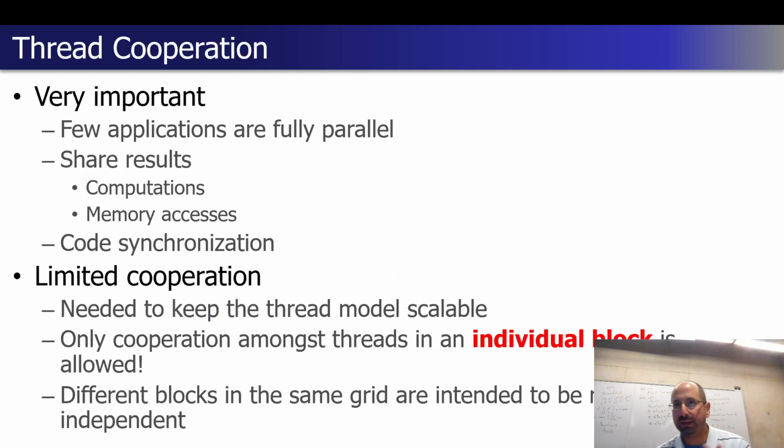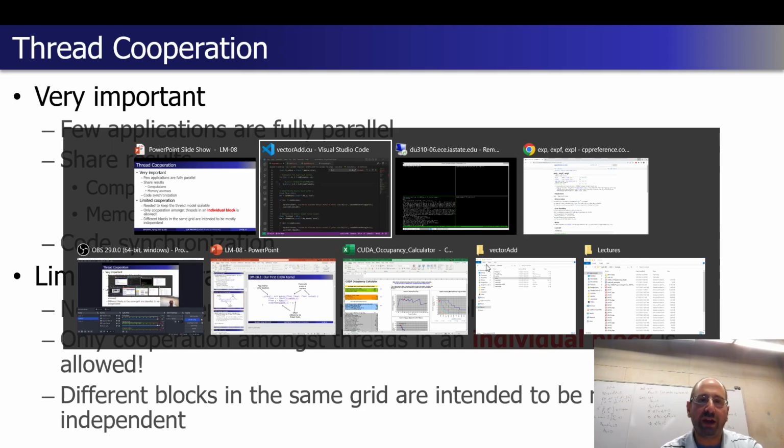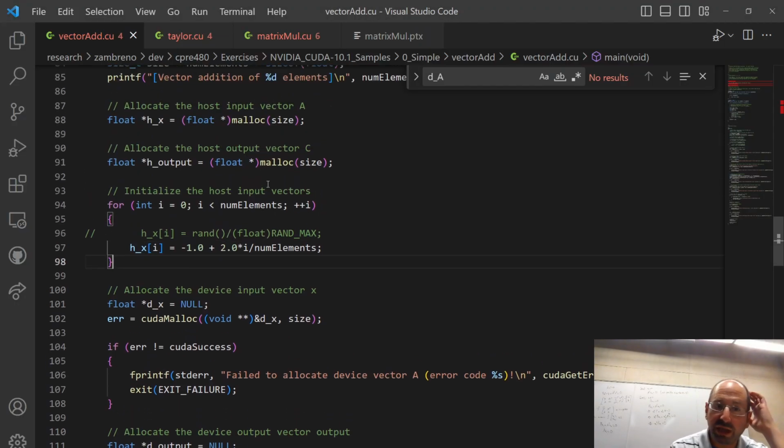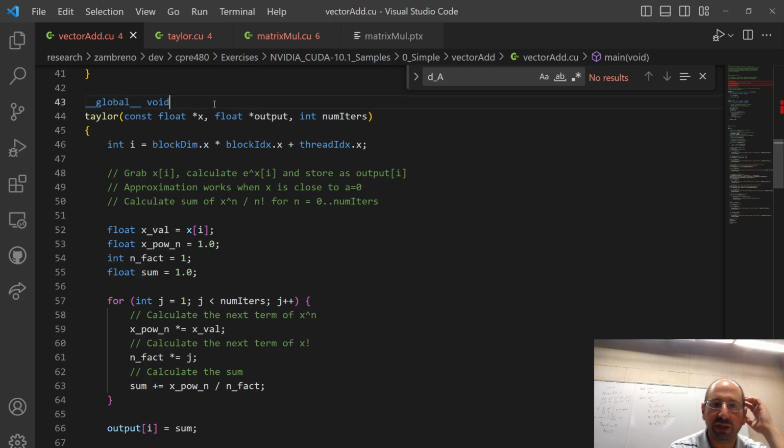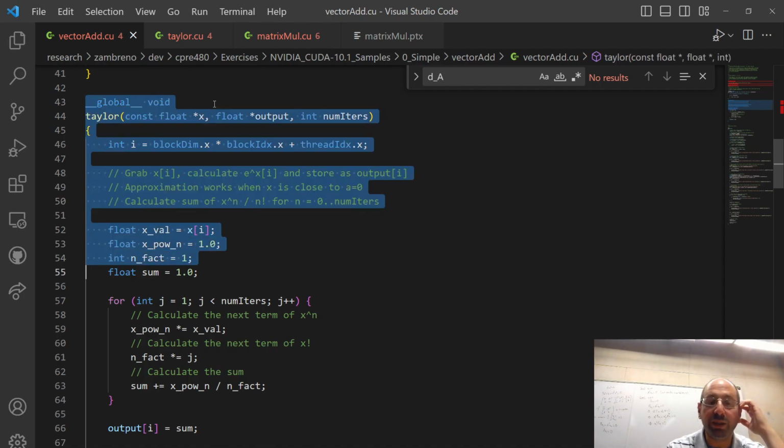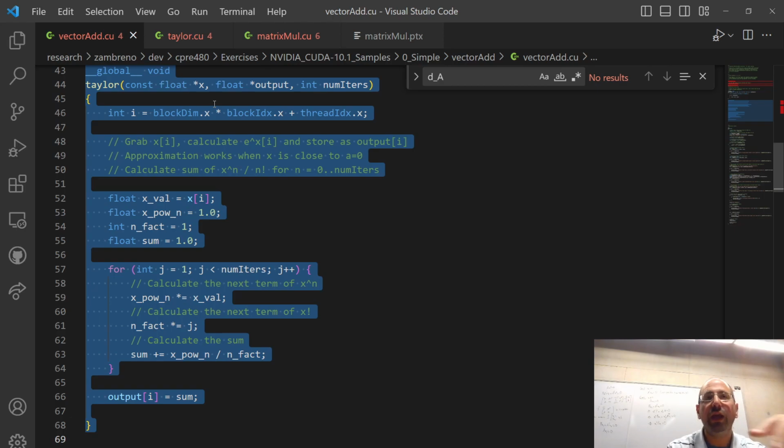Let's mention this restriction of what happens in a block. When we talk about our parallel applications, very few are going to look like our vector add or our Taylor series, in which the way we did this parallelization strategy, each thread can be completely blissfully unaware of every other thread. There are very few interesting applications that can be truly parallelized in that sense. If you hear the term embarrassingly parallel, that's what that's oftentimes referring to, where it's truly split it up as many times as you want, and there doesn't require any cooperation or synchronization.